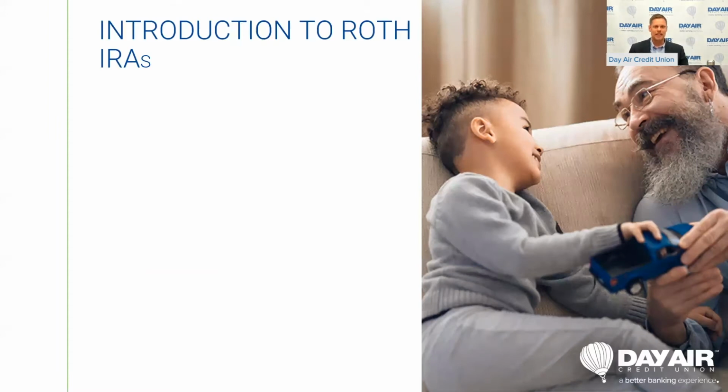But before we dig into that, I want to talk just a little bit about what you can use a Roth IRA for. What goals can you try to accomplish with a Roth? Because at the end of the day, we can learn about the mechanics, but the important piece is what we can use this tool to accomplish. So I wrote down a few goals, ways that we can use Roth IRAs.